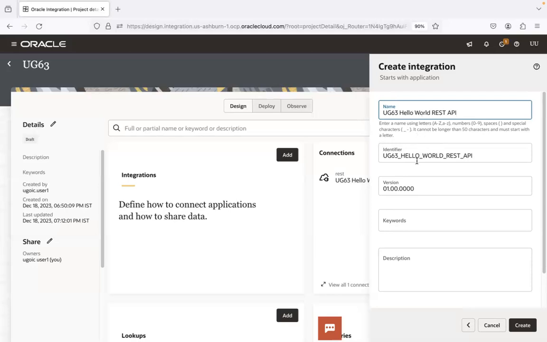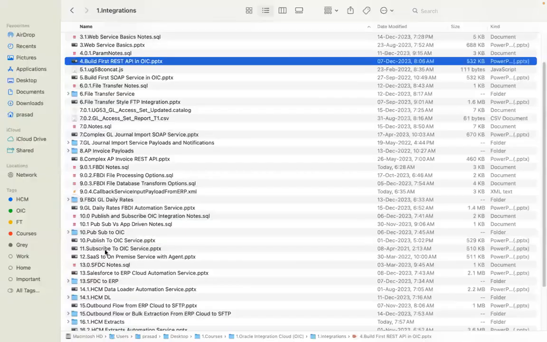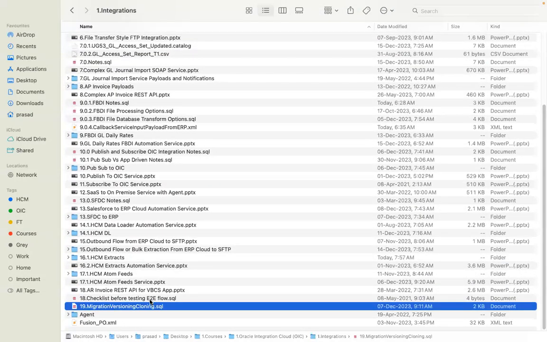And within the OIC instance, when you create integrations, the integrations get created with a version number as 01.00.0000. There are three parts in the version number, guys: major, minor, patch. So 2 plus 2, 4, plus 4, 8, with 2 dots in between. It is total 10 characters. So versioning is a complex subject in integrations, guys, and we have a separate session scheduled to talk about that. Towards the end of the integrations track, we would spend one whole session talking about migration, versioning, and cloning of integrations in quite detail.